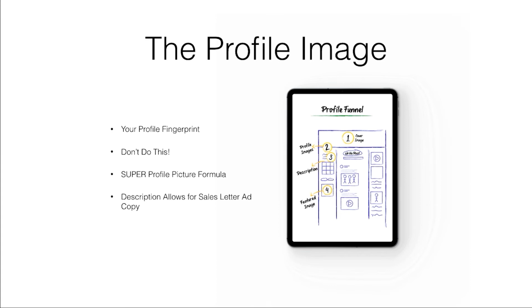So I want to go over a very simple formula with you, and it follows the same simple formula we talked about with the cover image. We want to make sure that the photo is a headshot and that it is a photo of us that is no older than a year old. No older than a year old.